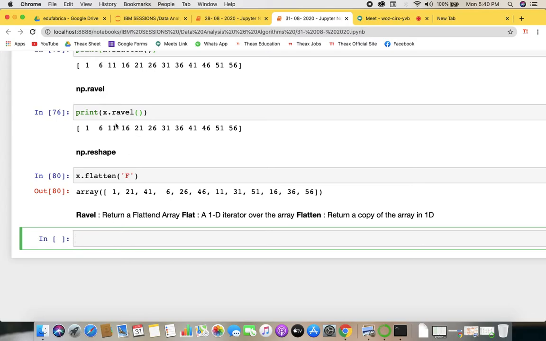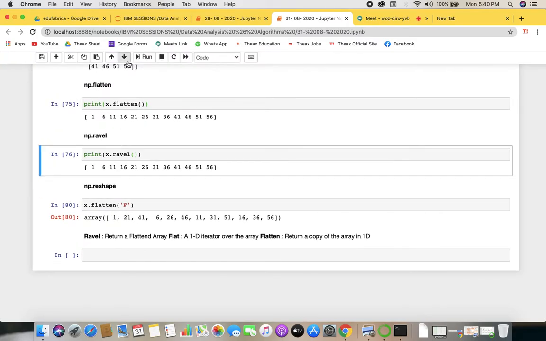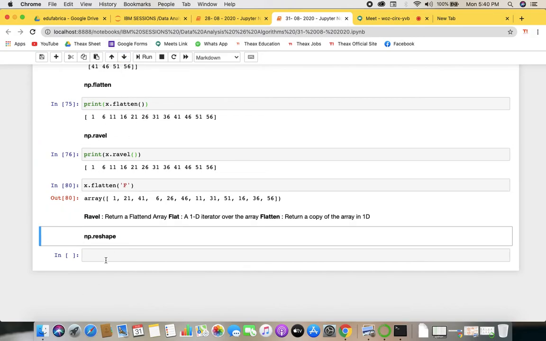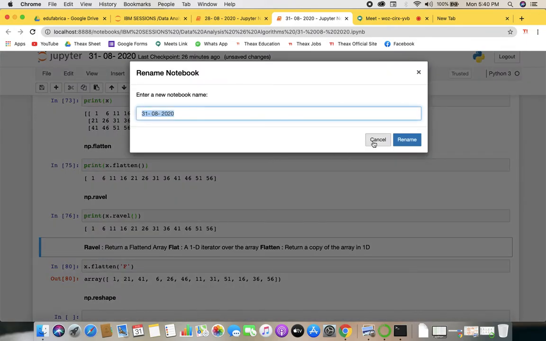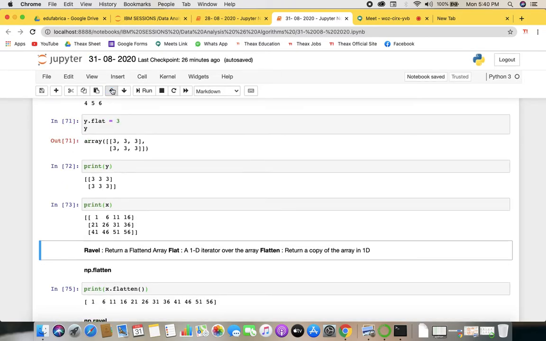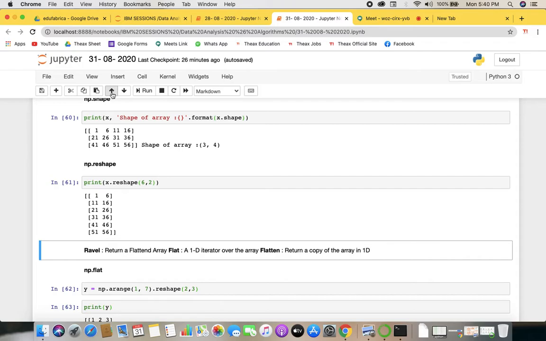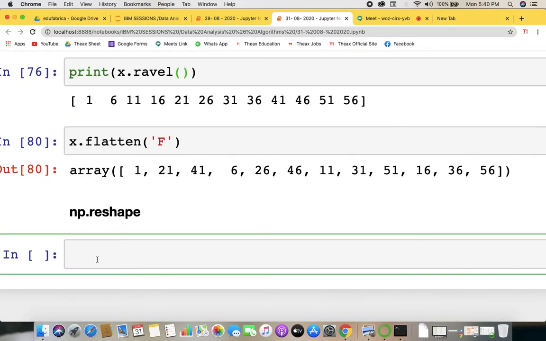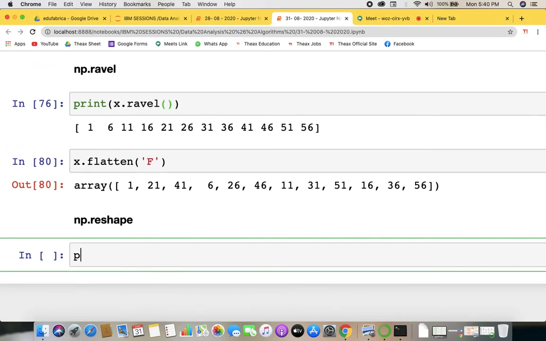Okay, I was talking about reshape. Clear to you? I think that would be clear. So what is reshape? If I write print x.reshape, such things will be done.